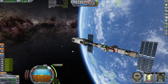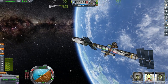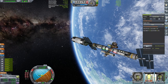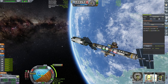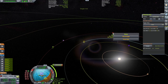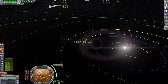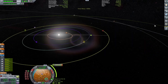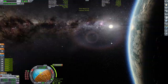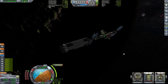All right, we're at 122 by 122 - let's create a maneuver node and wait for the transfer window when it happens. The total burn is going to be 1015 meters per second and we're going to make sure we select Duna as our target of choice. Now we come to the maneuver node burn - it's a burn of 1015 and it's going to be happening in 45 seconds.